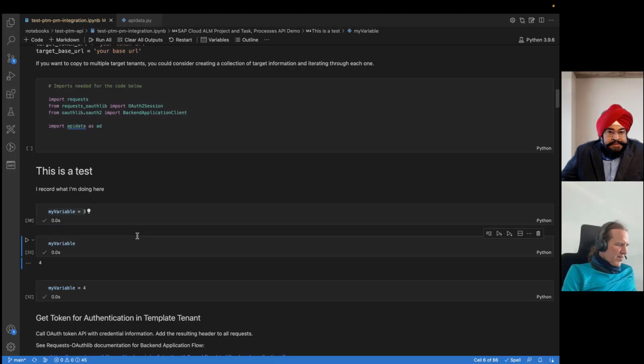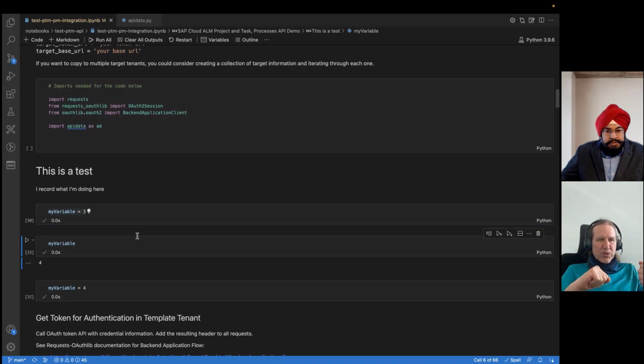Yeah. So what I've done is preparation. I've got 2 Cloud ALM projects in 2 separate tenants. And the showcase I'm working on here is to show you how you can create one project, which would be your template project. Just set up everything in the project, all the requirements, user stories, tasks, everything you want once in one project.